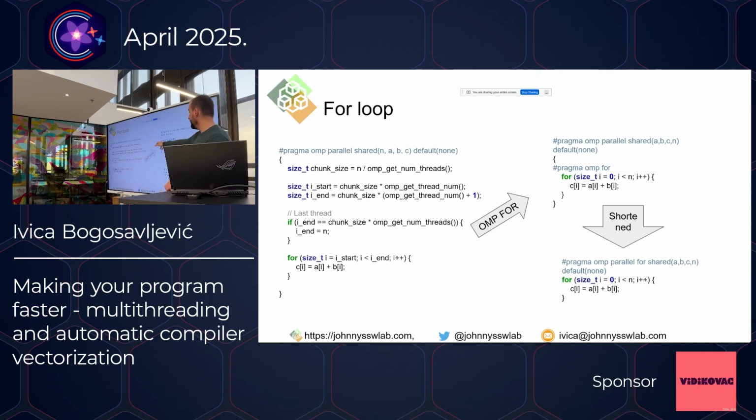So this is really simple. If you have a for loop, you just put it in a parallel region. You mark what is shared. Ideally, you won't have any privates here because they'll be inside. And then you have this pragma omp for, and that's it. And actually, you can join the parallel and for into pragma omp parallel for. If you compile this with OpenMP enabled, it will be parallelized. If you compile it with OpenMP disabled, it will be just like a loop without any pragmas. Okay?